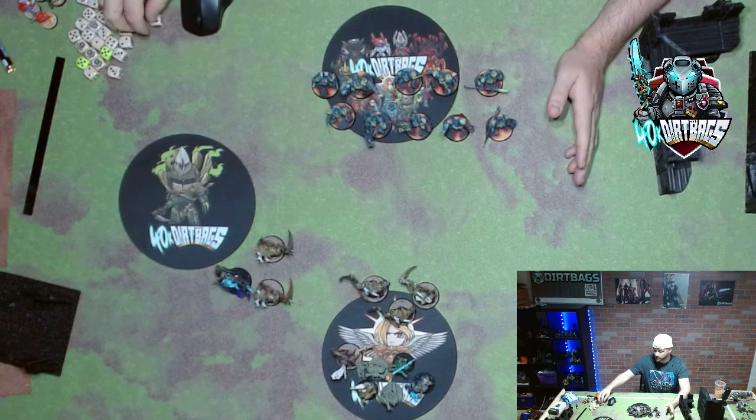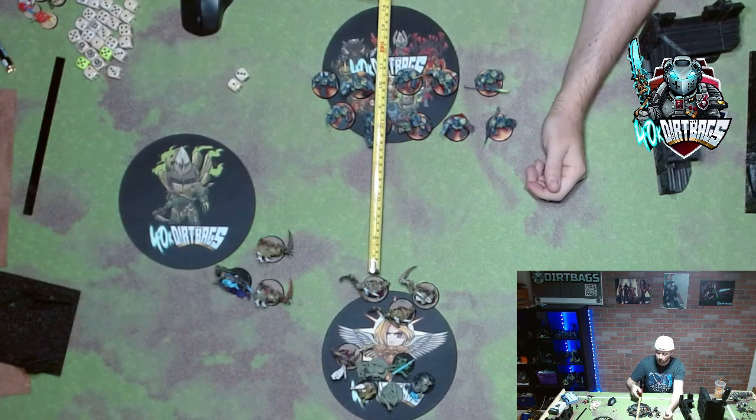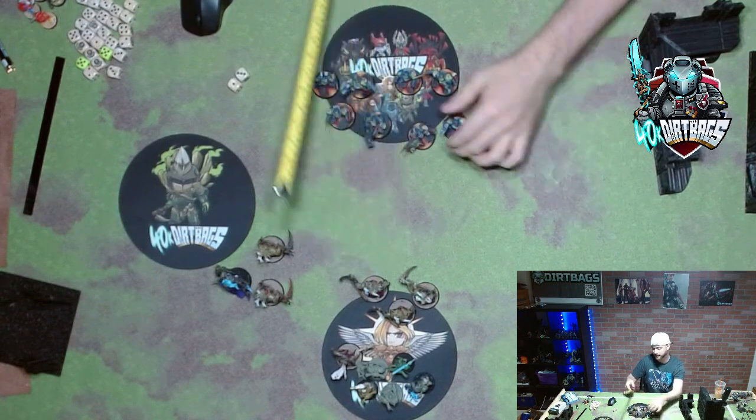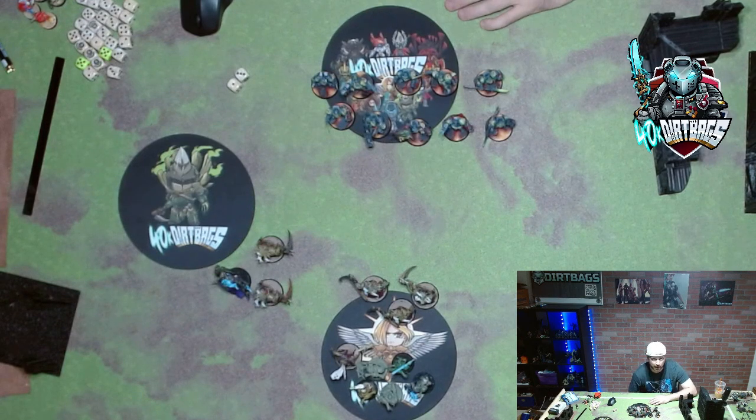So first off, it is our charge phase. We have to measure to see what our charge distance would be. We are within 8 inches, meaning that we have a 7-inch charge, because you have to end within 1 inch for the engagement range. That's the first thing. So when you roll your dice, you have to be able to put at least one model within engagement range.